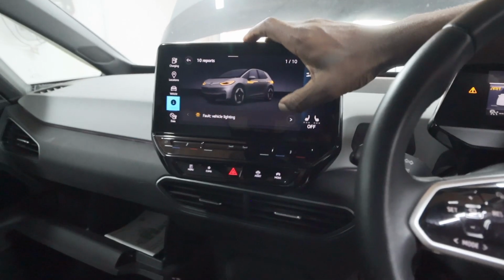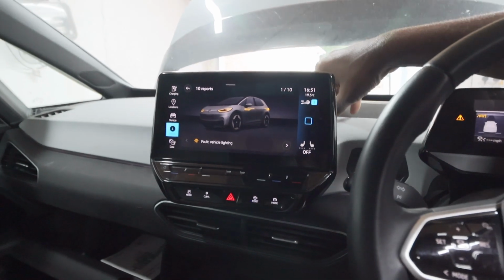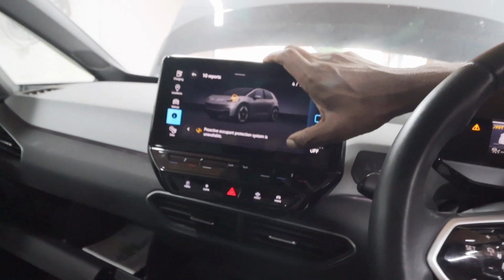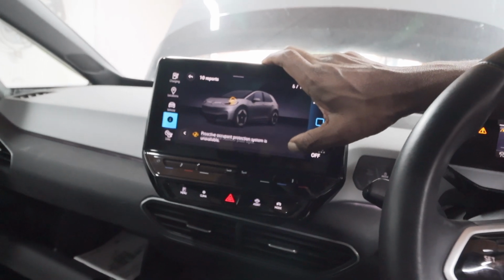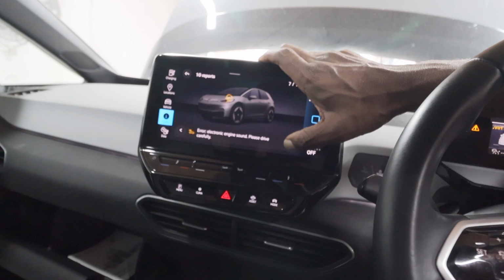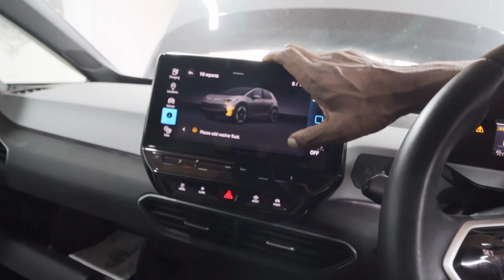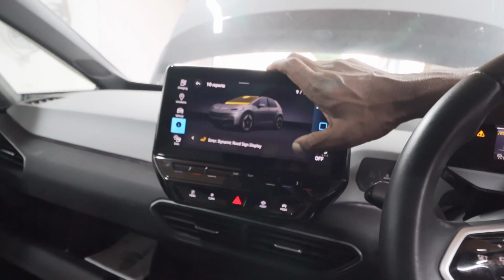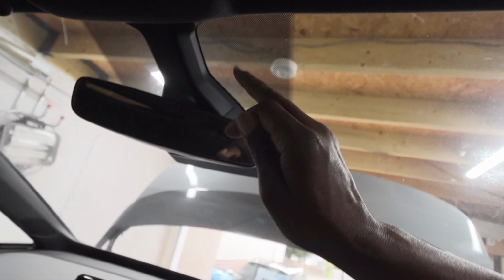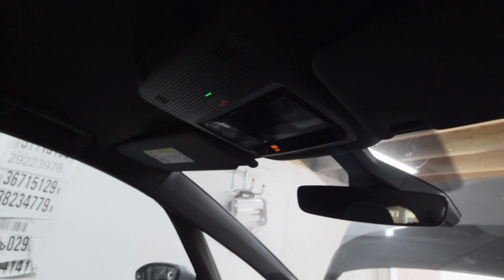What's these 10 reported faults? Reports, yeah, no, but we've just cleared that. Yeah, that's the lights, that's why. Proactive protection system is unavailable. Number plate light, that's not connected. Engine sound, we know about that. Add washer fluid, dynamic. So again, road sign, everything's leading to this camera. So I need to take a look at that and see what's going on up there.